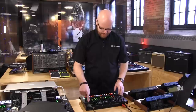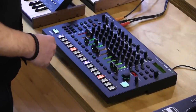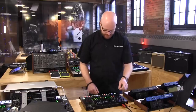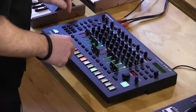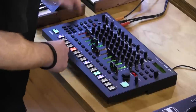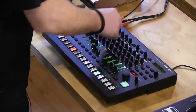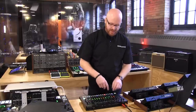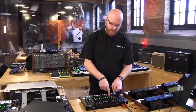I can keep copying things over — copy A to C, copy B to D. If I hold all of these down, I've got myself a four-bar sequence and I can edit them all differently. I'll add some extra snares at the end of D, and change my melodic chord for each part. Because I sequenced the coarse tuning with the control knob, I'm actually able to change the tune on the fly — I can change the fine tune of my chord sound and bring it two octaves down.